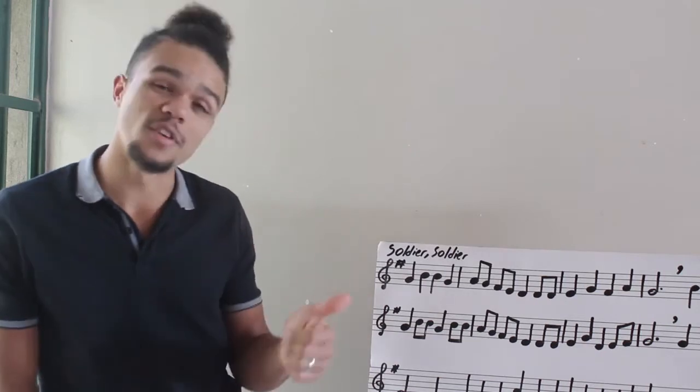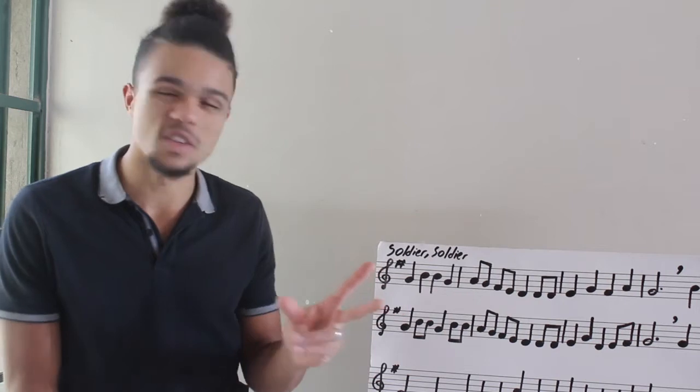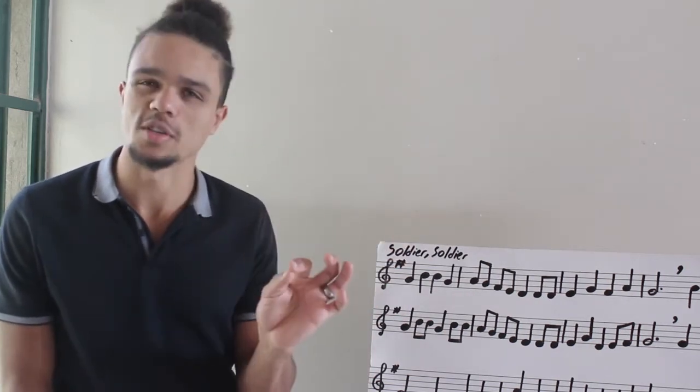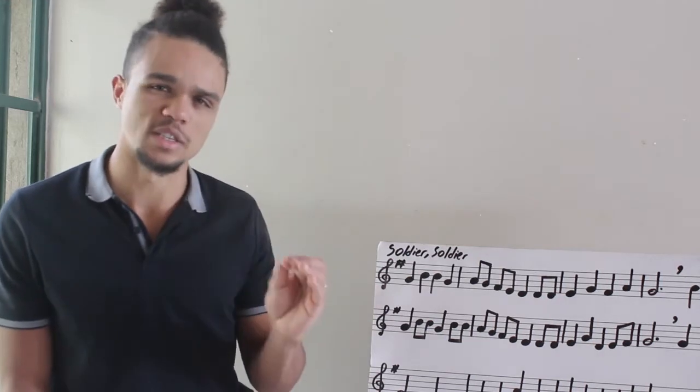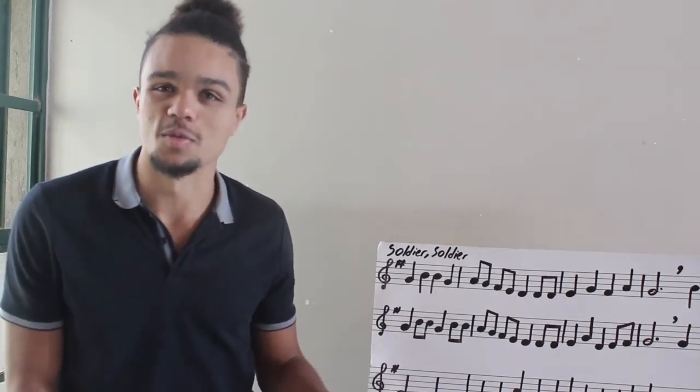So this is going to be our first piece out of two pieces for this half of term, because these pieces are going to be a bit tricky, so we're not going to have three pieces like we usually do. Just going to focus on these two and try and get them as best as we can. So let's get straight into it. Let's look at Soldier Soldier and let's read out the rhythm.